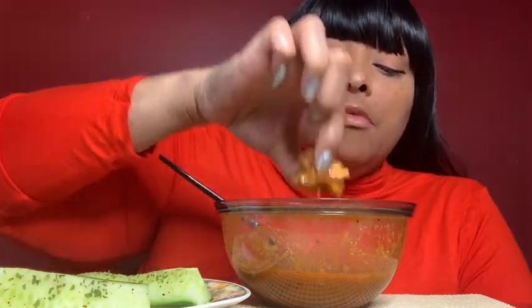This is all sauce. What should I do with it, guys? There's a lot of meat pieces in it. Oh my God, I only have one left.